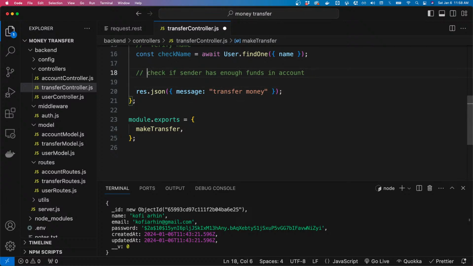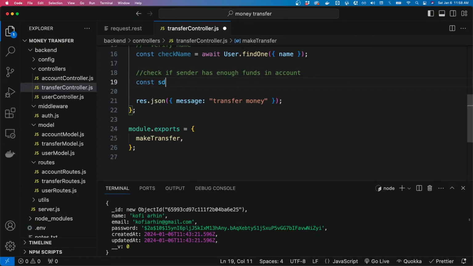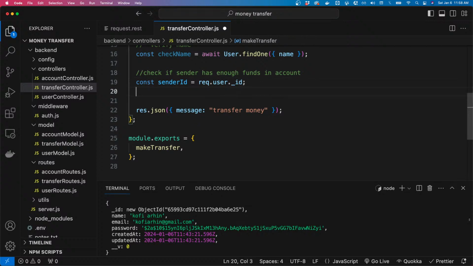So once we can find the sender ID, it should be from request.user._id, since the person has logged into the account.